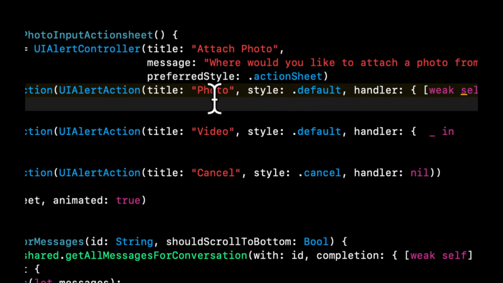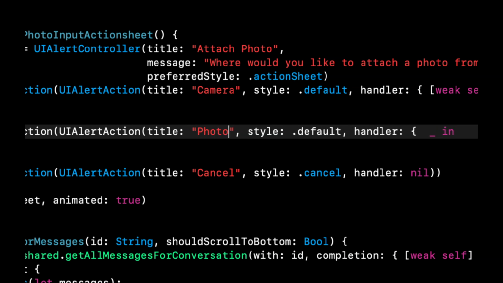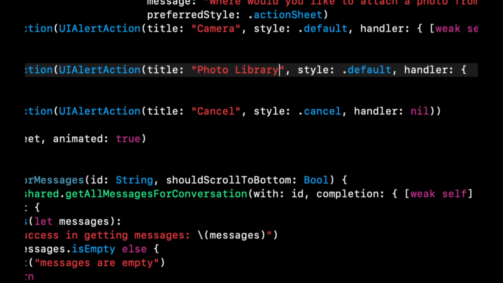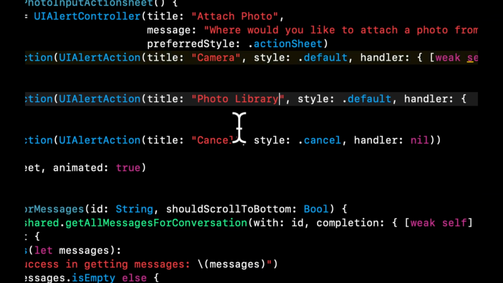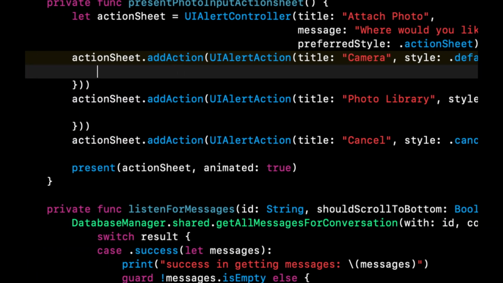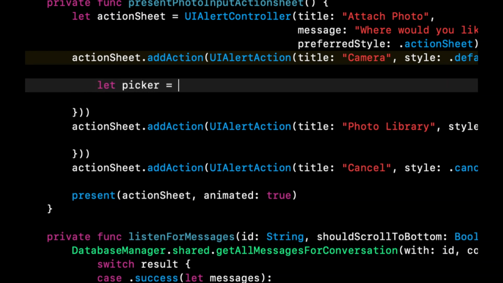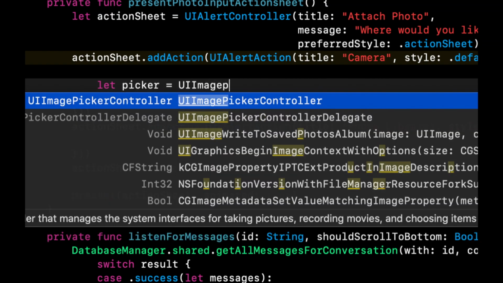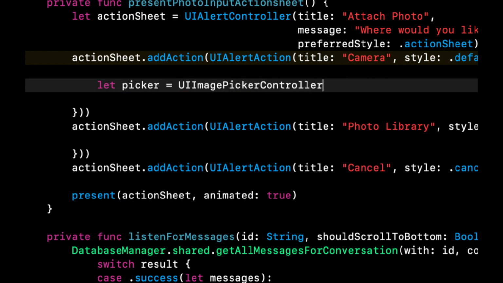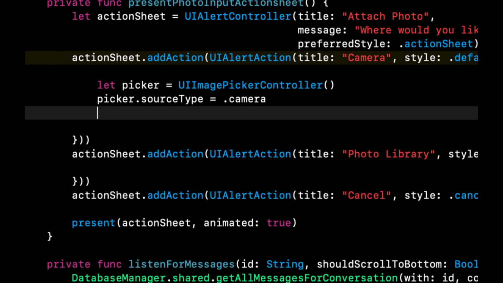And action sheet, first one is going to be camera, next one is going to be photo library, and let's take care of using both of these actions. So similar to how we allow the user to pick an avatar in the registration form, if you recall, we're going to leverage the UIImagePickerController, and we're going to say picker.sourceType in this case is the camera.